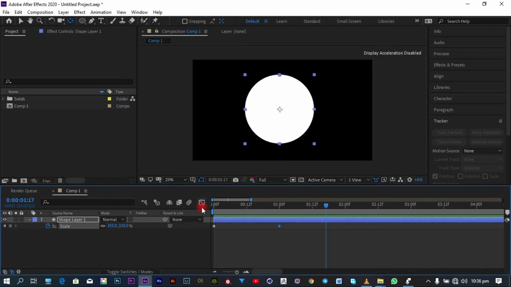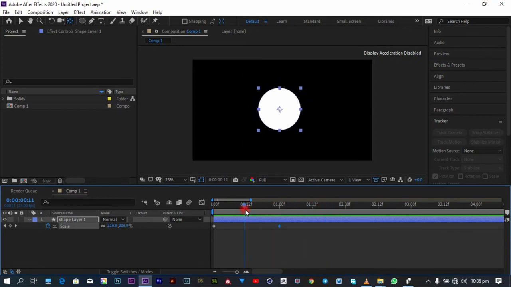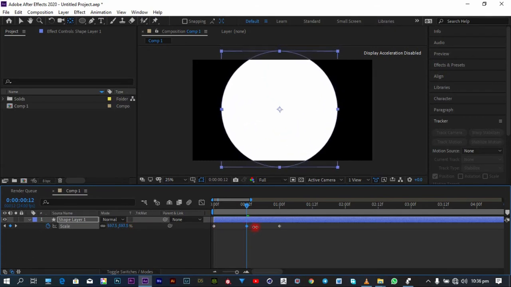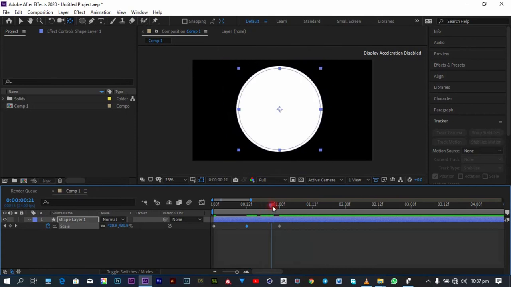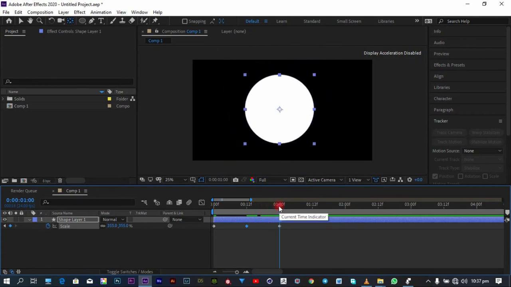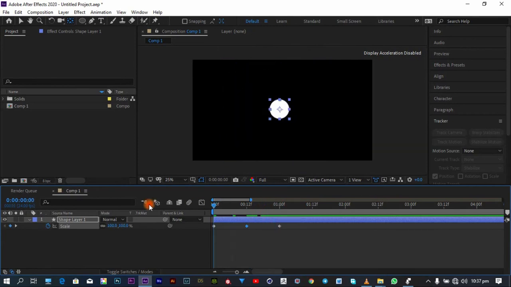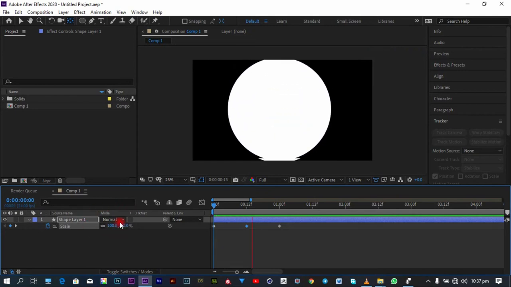Very simple as that. Now I can decide to create a keyframe in the middle like this and make it bigger than this one. So now what I've told After Effects is that at the 12th frame inside my composition, I want my scale to be 618.5, but at the end, or at the 1 second, I want my scale to be 355, and at the 0th second I want my scale to be 100. So when I play it through, this is what happens.